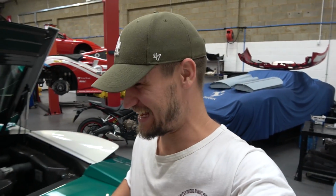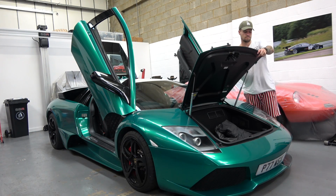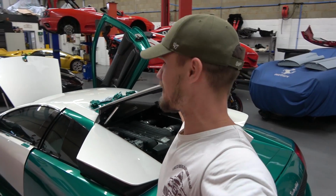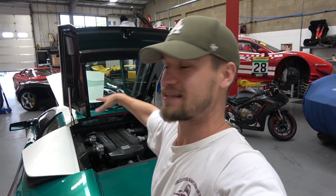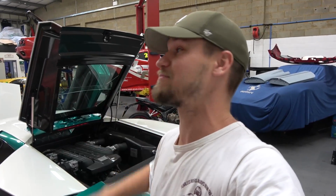My hands, I don't know whether you can see it, it's mainly this hand actually that's holding the camera. It's absolutely been annihilated by the adhesive from the wrap. I feel like I've done a fairly okay job so far. Roof, engine bay, bat wings, this door and the bonnet over there as well. But because this car was stripped so much by Pierce Protect, the car needs to be stripped so that we can get towards all of the edges of where the vinyl has ended. But because it's a white car, it had to get wrapped thoroughly, and thoroughly it was wrapped.